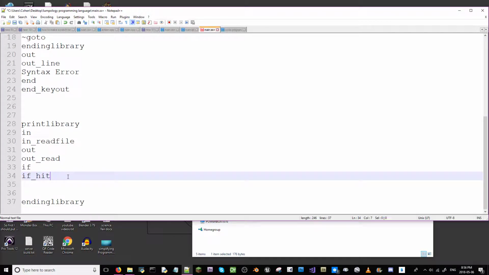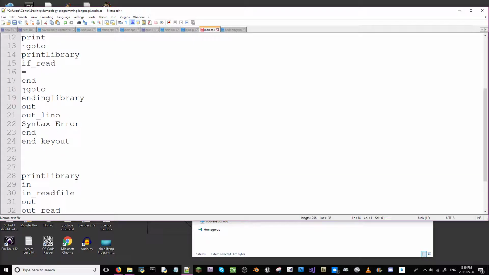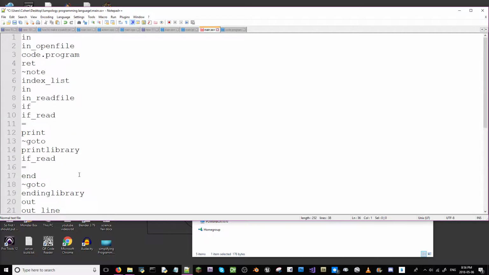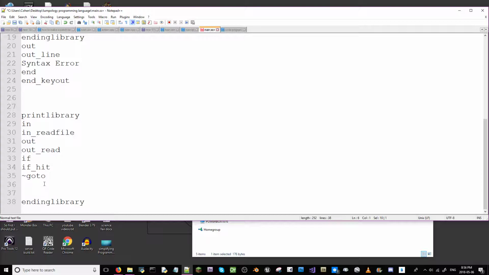If hit is always true. If you type if hit, it automatically goes to the if line action section, where you can reference a go to. So if hit, I'm going to say go to, and then reference this notation text here, index list. Go to index_list.